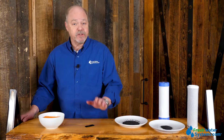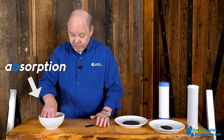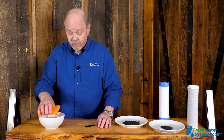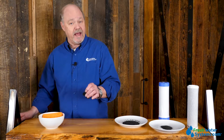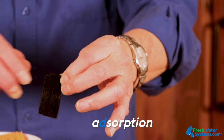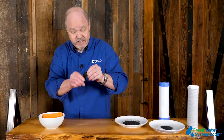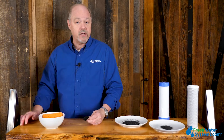Carbon functions through a process called adsorption — that's not what a sponge does. A sponge works through a process called absorption with a B. If I put a sponge in water, the water runs up into the pores of the sponge, but when I squeeze the sponge, the water runs right back out. That's different from what carbon does. Carbon works through adsorption, kind of like adhesive or Velcro. When organics bond with the surface area of carbon, it sticks — squeeze it, twist it, it's not coming off. That's how carbon is so good at getting rid of the things that cause taste and odors.